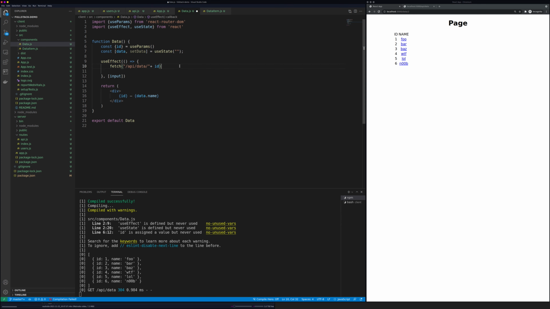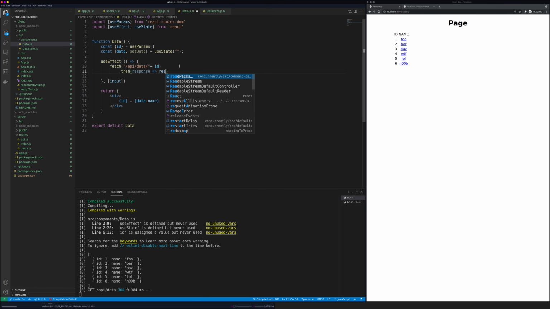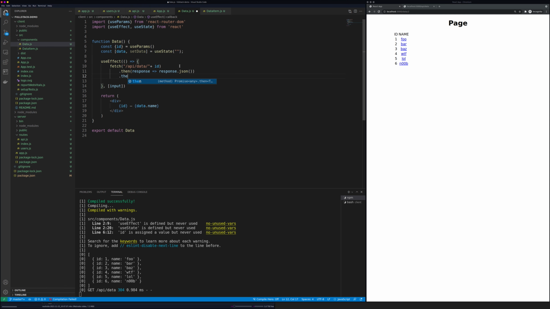Let's add the ID there, and after that we can just get the response. Response JSON. Good, and then set data, and this JSON is going to be there.